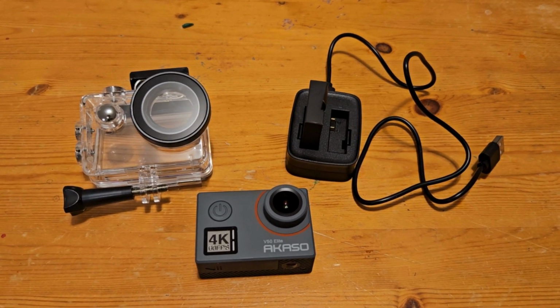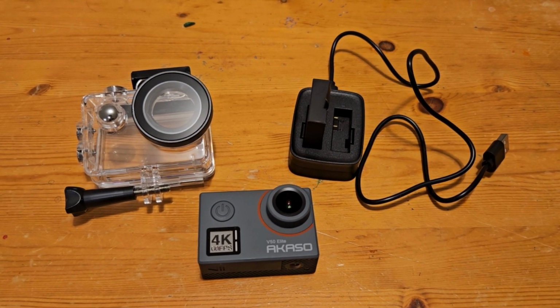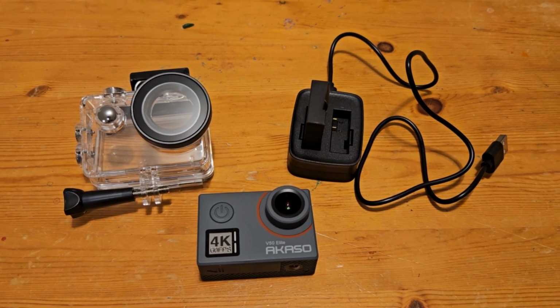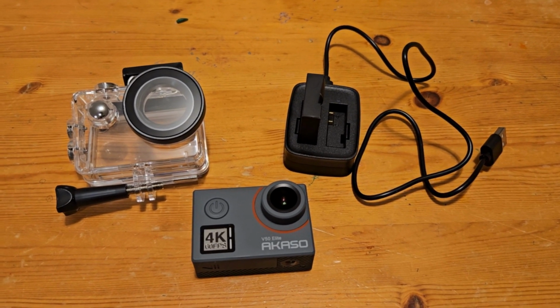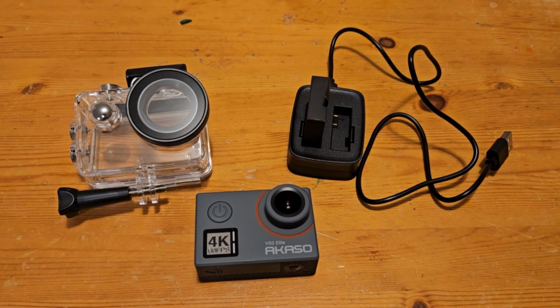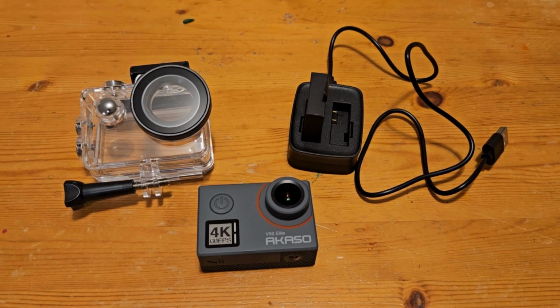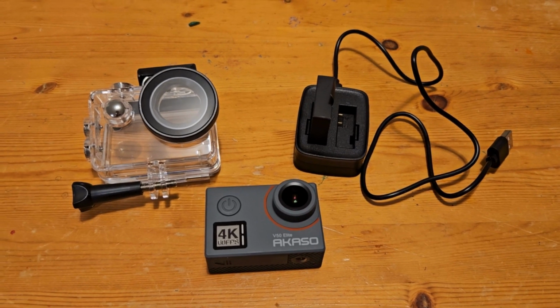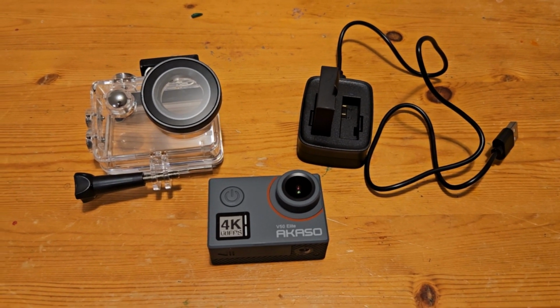The first pro of this is it really does give a true 4K 60 frames per second. It looks really good, and it is a true 60 frames per second. And it's for a good, fair budget price compared to some other options. It may not have the GoPro name, but you are getting the actual 4K that it promises.